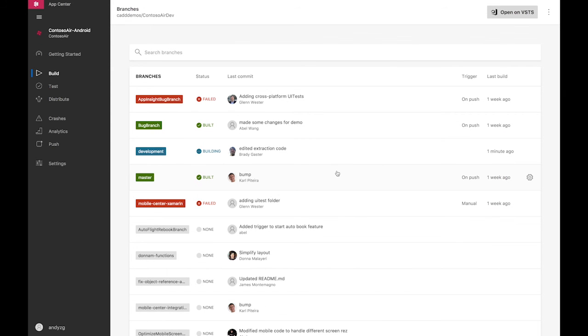As a developer, being able to continuously build, test, and deliver your app has never been so simple. As I've just shown you, it only takes minutes to automate a project's continuous delivery pipeline. And automating these tasks will provide you with the confidence and the peace of mind you've always needed to deliver the highest quality apps for your users.